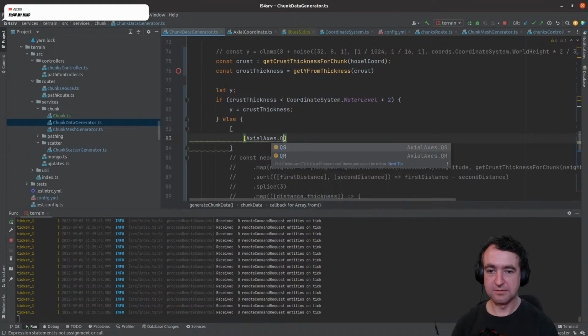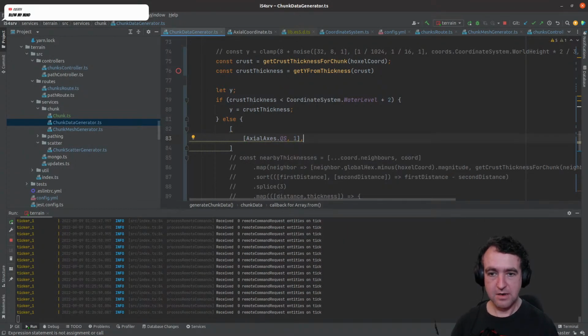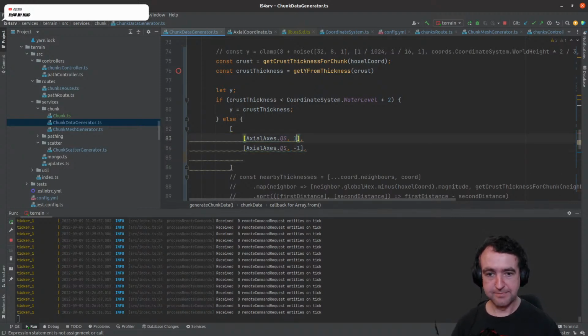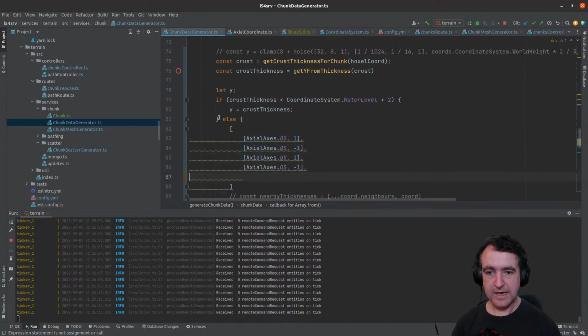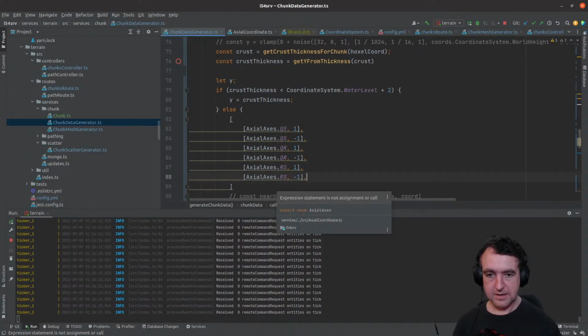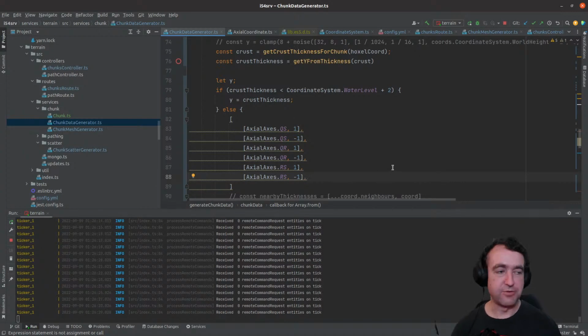Axial axes dot qs, comma, 1. Just going to do the 6, because there are 6 directions I need to look in. So let's do something like that, then something like this, and something like that. Okay, so that is an array of all the different directions I can go.